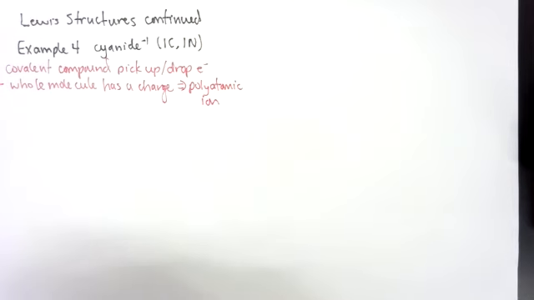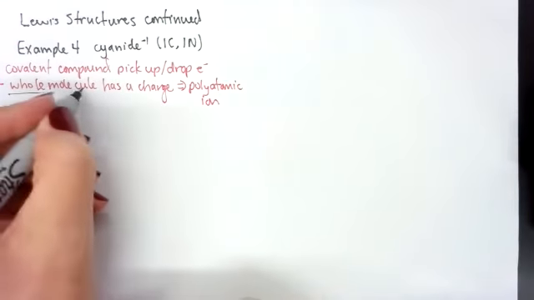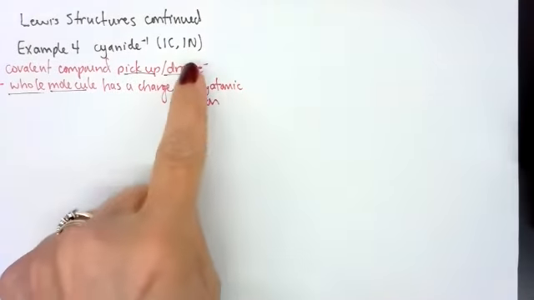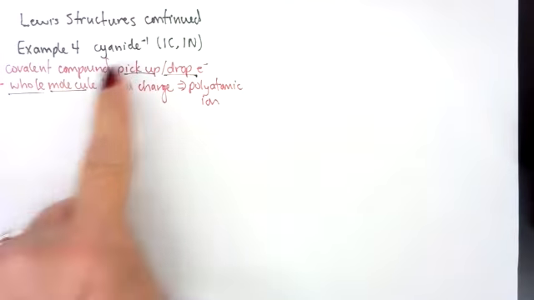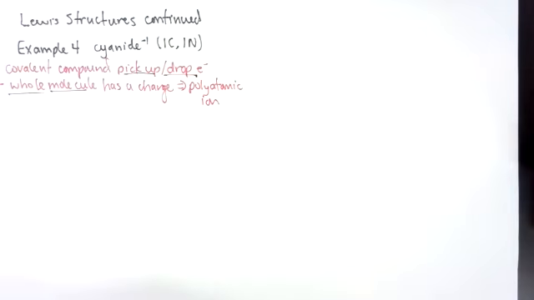Because it's not a monoatomic ion where we have, like, chloride that has a -1 charge or sodium that has a +1 charge. Here you've got a whole molecule. And let me just say that again. There's a whole molecule, and we either pick up or we drop electrons, and that's what's happened here. So before we do too much with this, let's look at what this Lewis structure looks like.